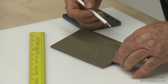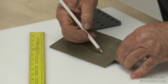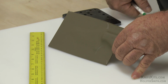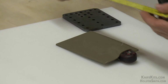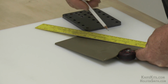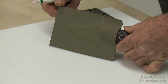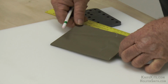So I'm going to go ahead and just put a line right here where I think that ought to be. And then down here where we're going to do finger clearance, where we're going to clearance the handle of the knife where you can get a hold of it, we're going to go ahead and just put some basic marks down there like that. Now, you're going to take your ruler, step out away from the knife just a little bit, and draw a line. And this line is really just a guide. See, it runs parallel to the knife edge there, and pretty much gives us what we want.